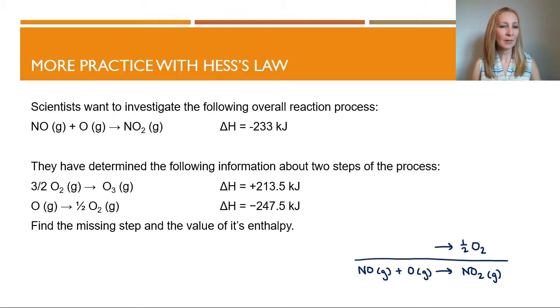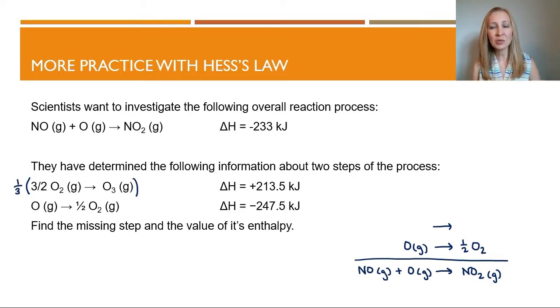Well, I know that I have oxygen. It has to be one of my final products, or not oxygen gas, but an oxygen atom. And that's one of my steps, actually. Then I know that I have O2s in there somewhere. So I have 3/2 O2 and an ozone molecule, which is O3. But what I'm going to do here is I want to cancel out my O2s because they're not in this overall equation. So what I'm going to do here is multiply this entire equation by 1/3.